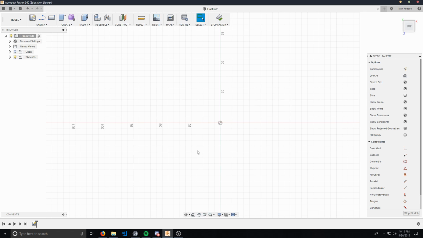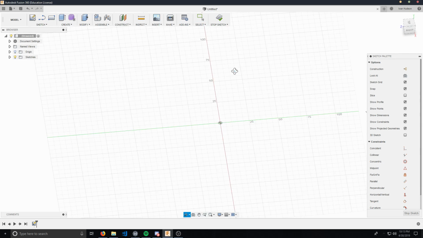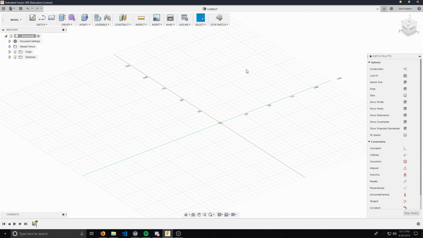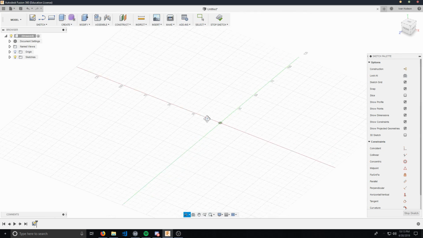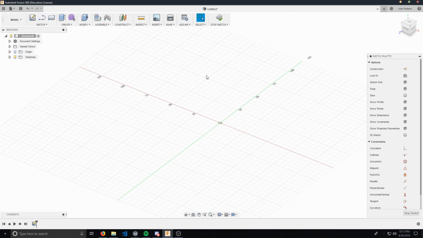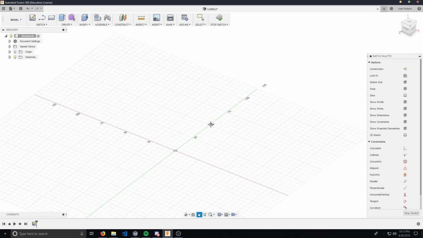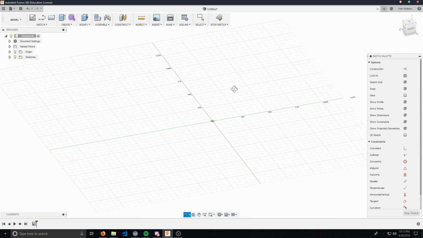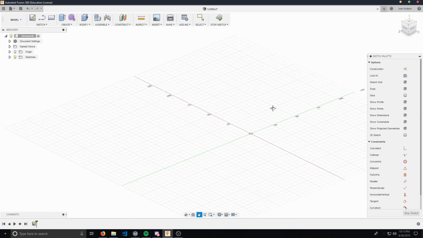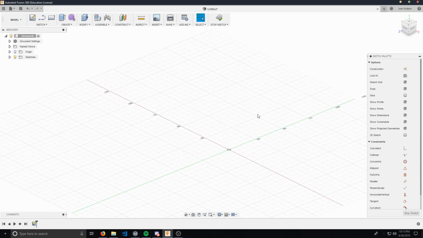I do top-down. Now, if we want to move our camera, like you saw me do earlier, you hold shift and middle mouse. That's how you pivot your camera. To move your camera, you hold down your middle mouse button and drag, just as you do to pivot. But rather than holding shift, you just drag. To zoom, you scroll in and out.